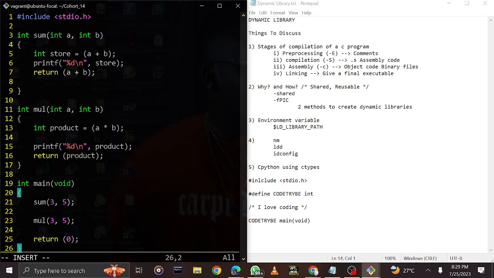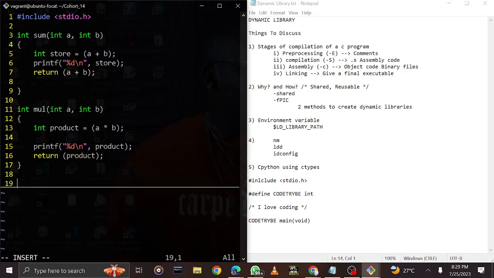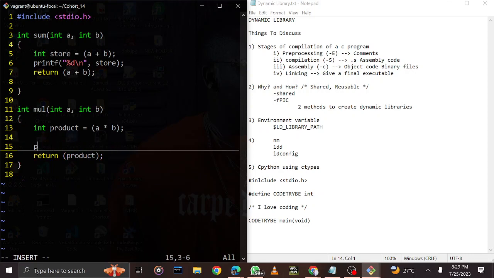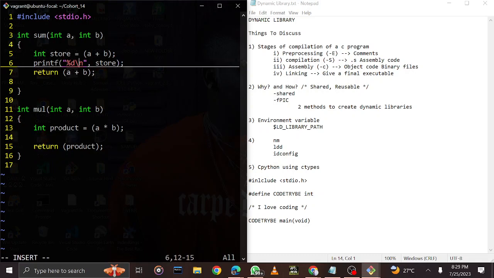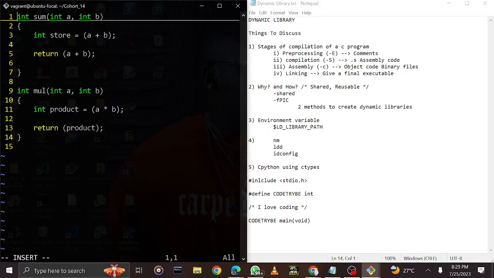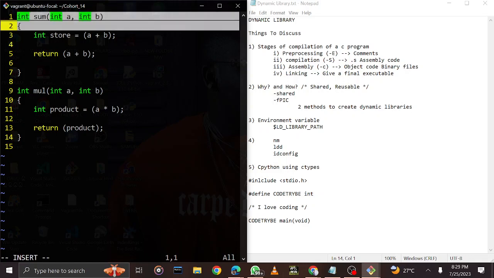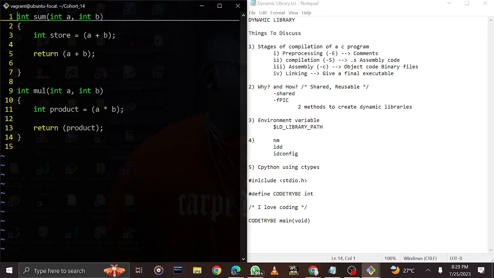So I want to delete this main. I don't need main here. I only need the functions. So I'm going to delete my printf statement too. I don't need a printf statement here, since I know the functions are returning the product and the more respectively. So I'm going to delete this line as well. And I'm going to take off my stdio.h because I'm not using printf here, so I don't need that. So this is just a file that has two functions, this one and this one. They are just C code. So I'm going to exit this and save now.